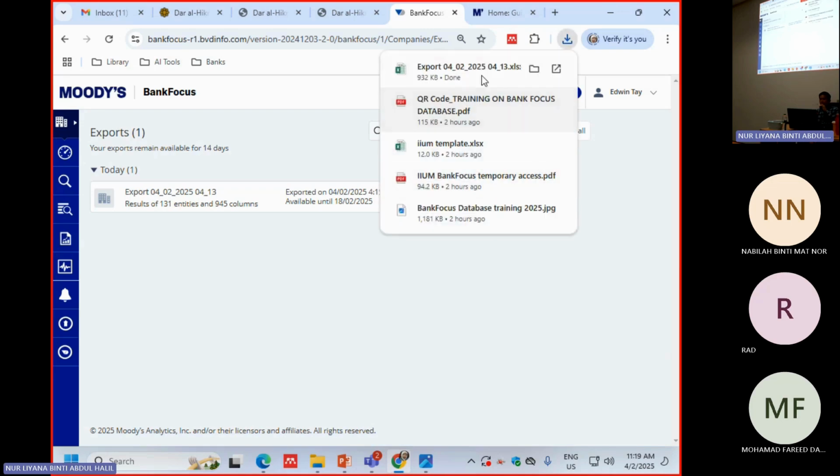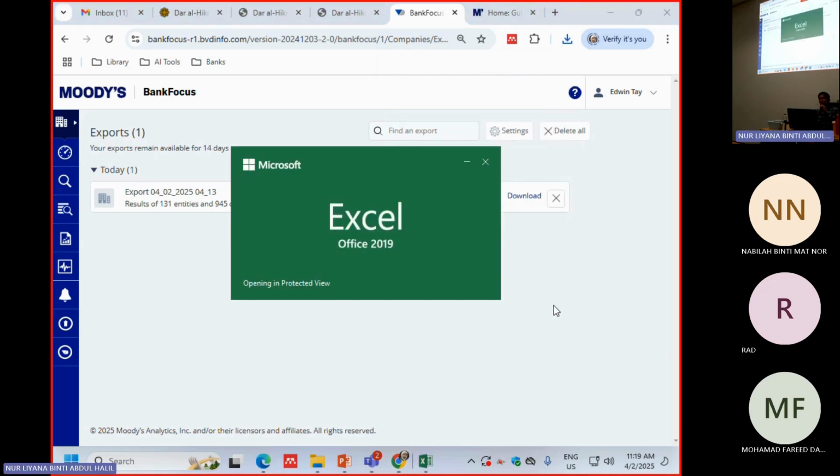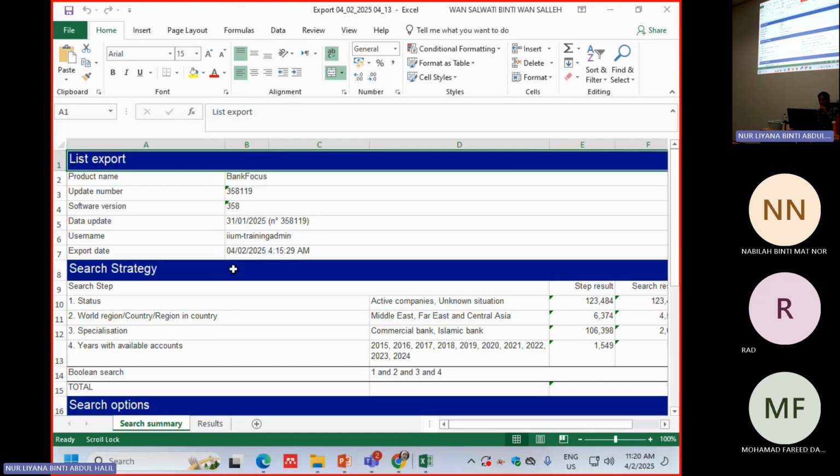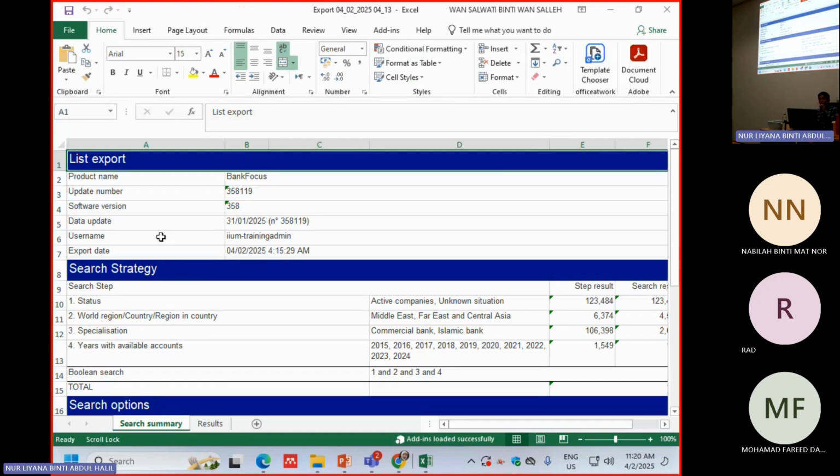Once you click on download, you should be able to see that there's this Excel file that is available. You just open it up. So what you will be seeing in the Excel file, you will see two tabs. One would be the search strategy that you have, which will show you some of the overview information, especially helpful if you need to do some form of citation in your research paper.